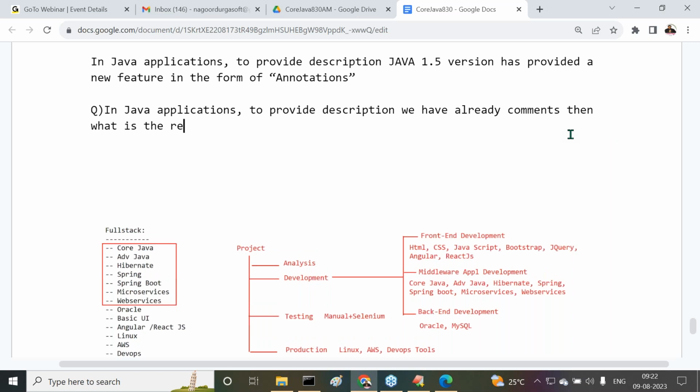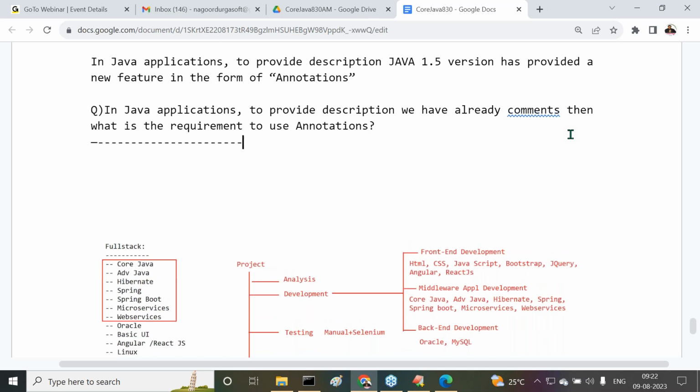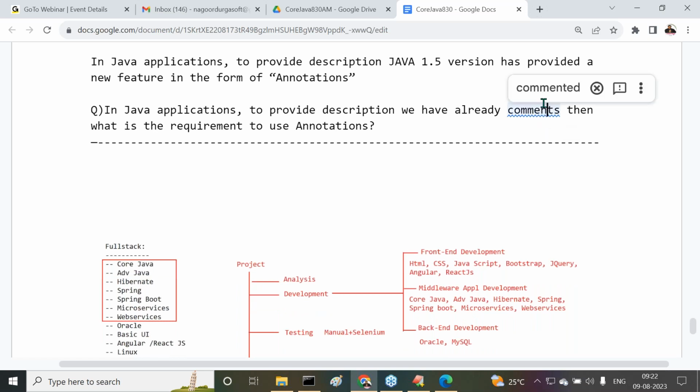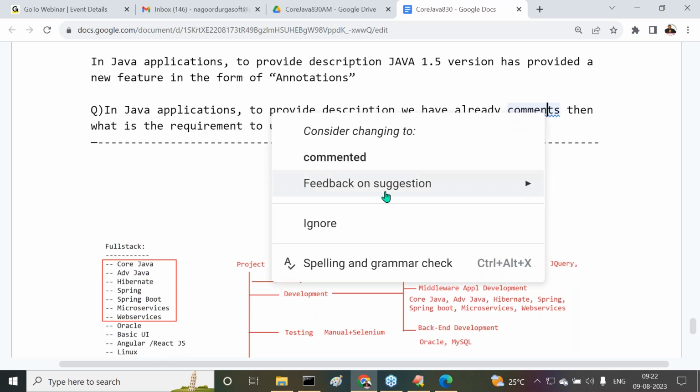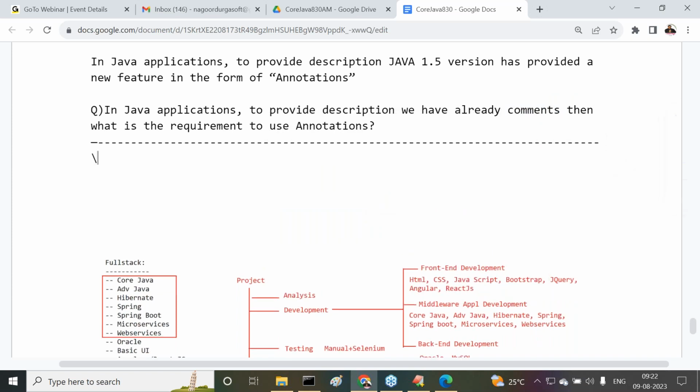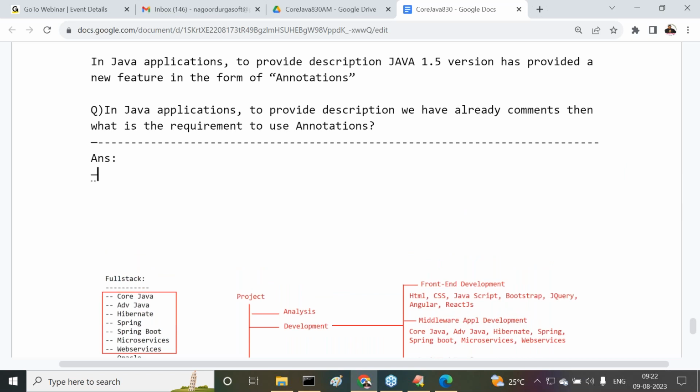Then what is the requirement to use annotations? There is a question. In Java applications to provide description, we already have comments, then what is the requirement to use annotations? Now I'm going to give some clarity. Try to understand it clearly.